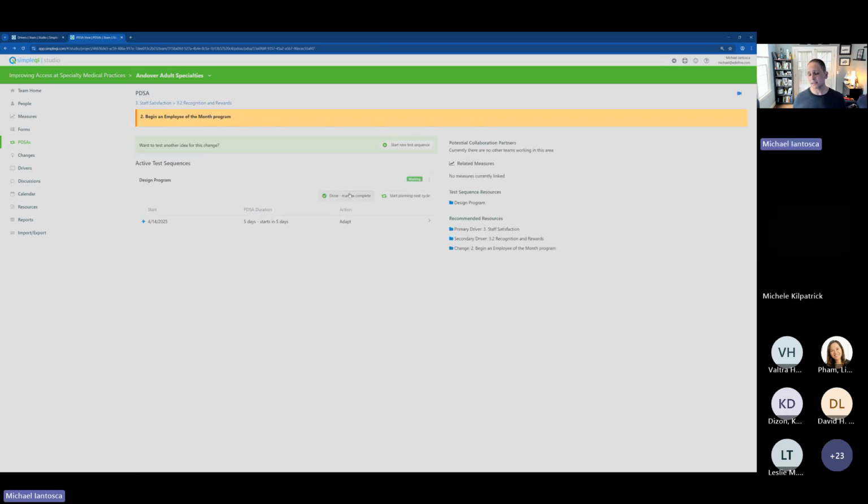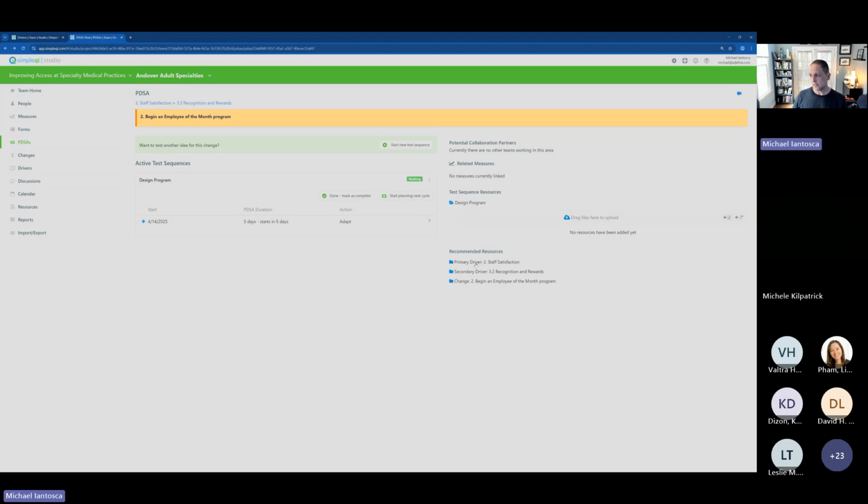If I change my mind, let's say I've tested this and I'm not going to do another PDSA cycle, I can just mark it as done. I will point out here on the right-hand side, each change idea has its own folder for resources. So if you want to keep any documents, whether it be a patient survey or a photograph of a waiting room or whatever it might be, you can put those directly in here and keep them all in one place. So every time you add a new change idea, you'll get a new folder to put those in.